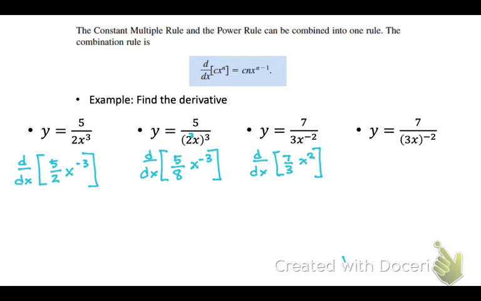Okay. Now what do I do with the next one? It'll be 7 over 14. No, 7 over 9. But it's to the negative 2, so it needs to go where? Up. 9 times 7. Not 3 times 7 no more, because it's squared, right? So it'd be 63x squared.